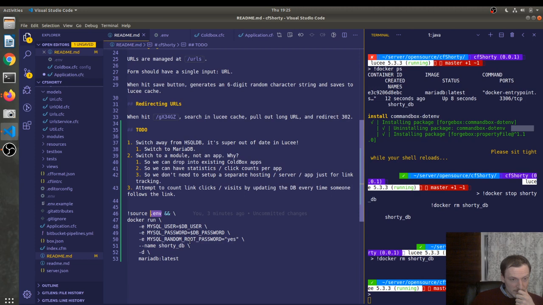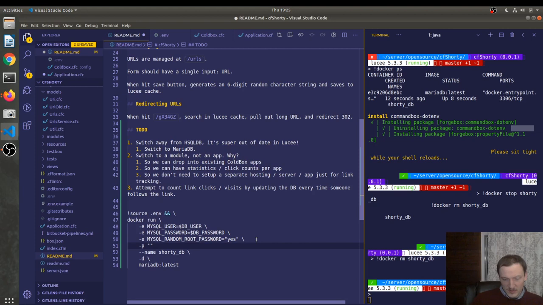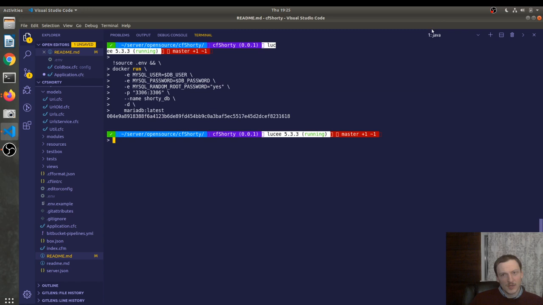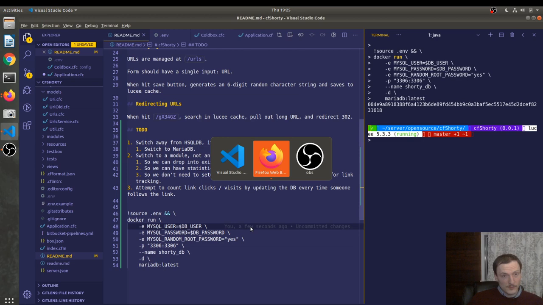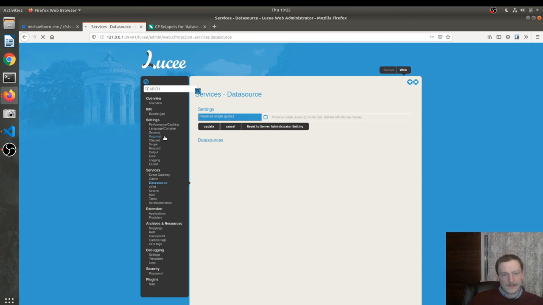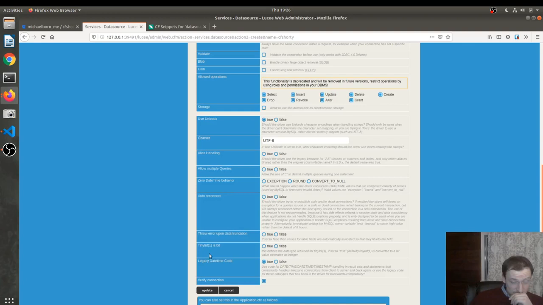So in order to do that, what I'm missing here should be the dash P flag. Just say 3306:3306. And if that port is not reservable for some reason, I will find out very quickly. Awesome. Okay, that worked. I've got to give it a minute or two to start up, but I should be able to hit submit here. Actually, I could skip this verify connection, hit create. Let me go back in and edit. So I was able to submit through because I didn't let Lucy actually test the connection.